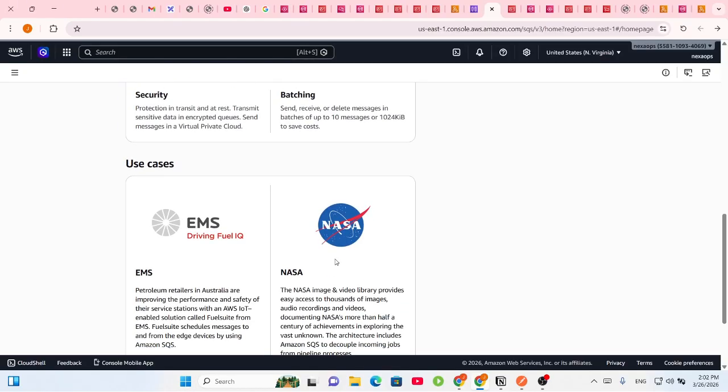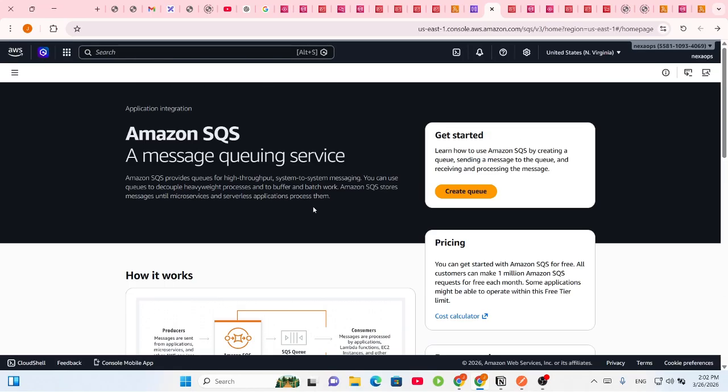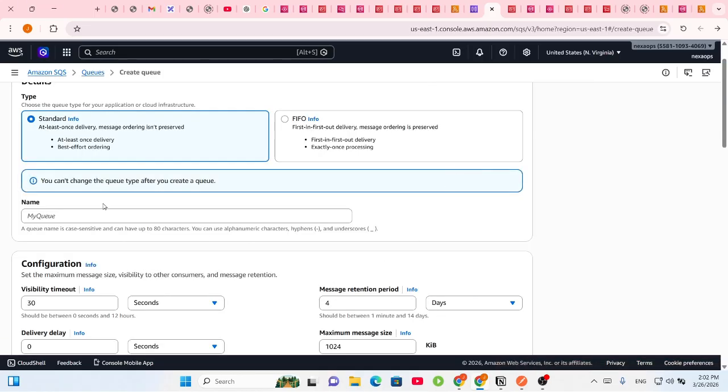And we have this, so I'm going to go ahead and use it. I'm going to create a Lambda function that will send to the queue, and one other Lambda function that will take from the queue and send it to the database. Okay, let's create a queue here.